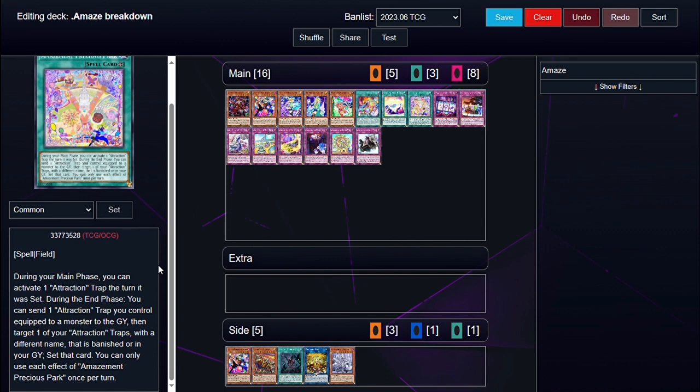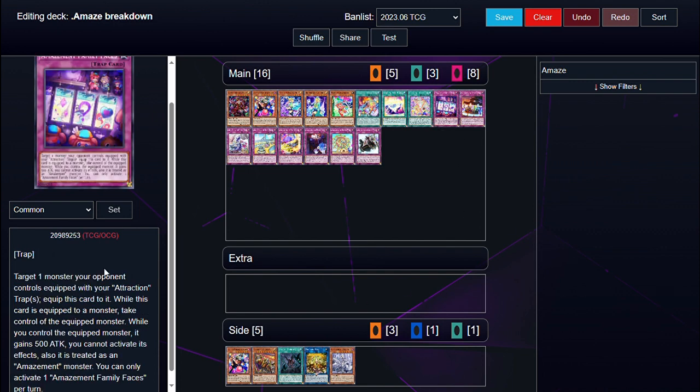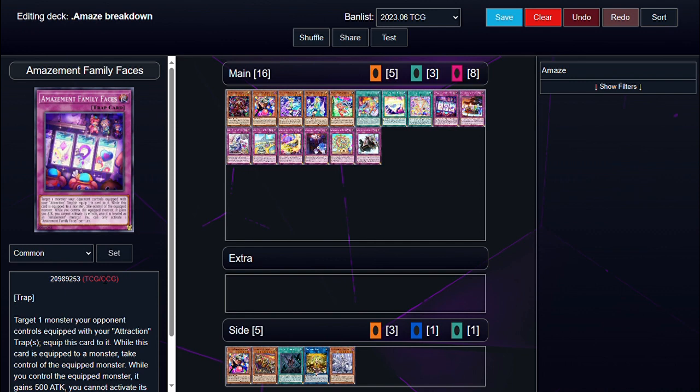The first effect is pretty interesting, and the second effect makes it so you get to have a better resource loop. You get rid of your useless amazement trap cards that are only useful once for the ones that are actually useful. Anyway, earlier we talked about Amazement Family Face.